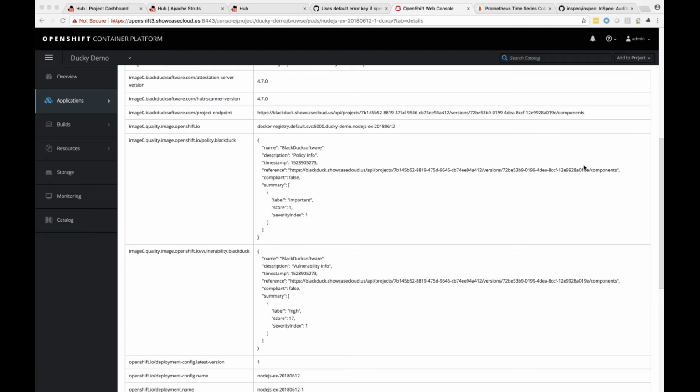However, if a Windows container is basically an archive file, like a zip, then we can absolutely scan that file and inspect the contents of that Windows container. And so if there's any open source components within the Windows container, we can absolutely identify those and understand the vulnerabilities there.